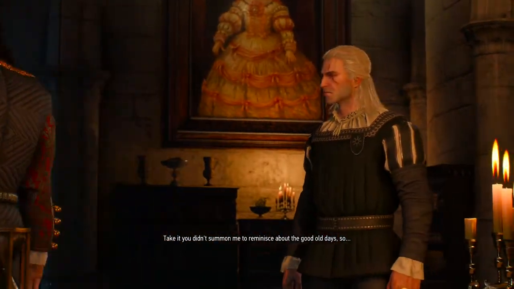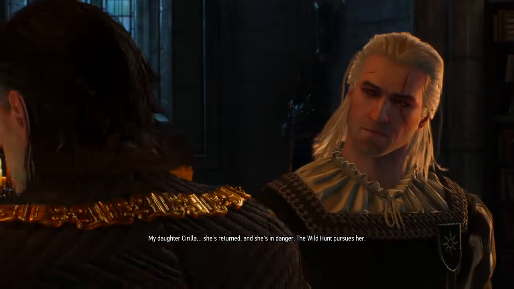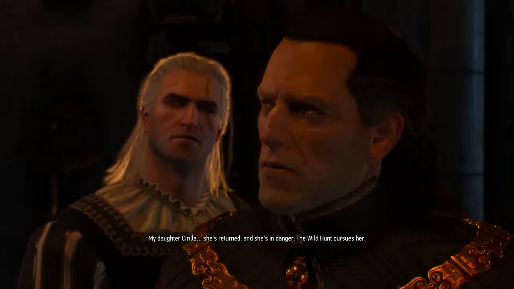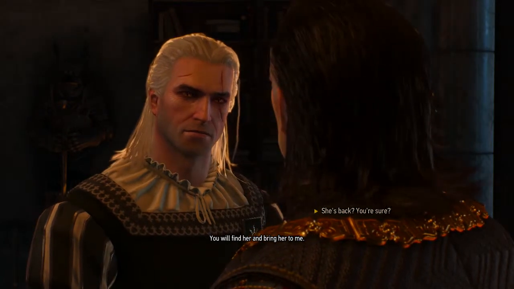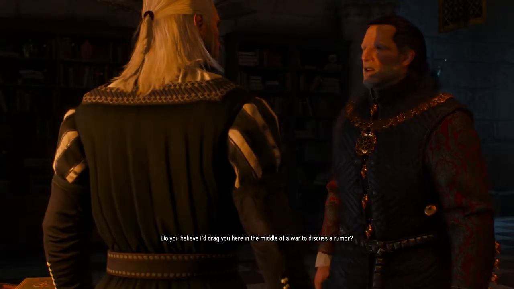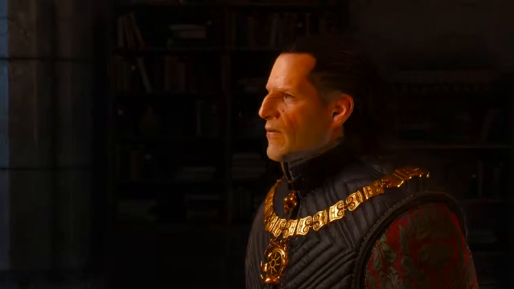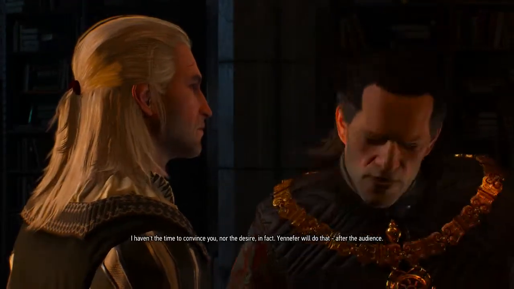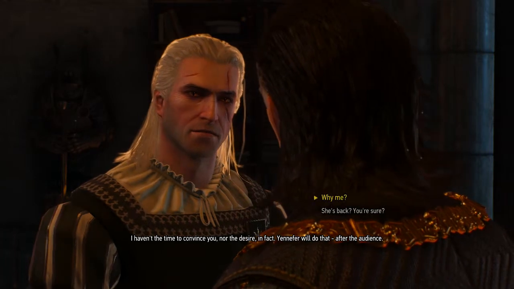Take it you didn't summon me to reminisce about the good old days, so... Silence. My daughter Cirilla, she's returned. And she's in danger. The Wild Hunt pursues her. You will find her and bring her to me. Are you sure? Ciri left. Went far, far away. Do you believe I drag you here in the middle of a war to discuss a rumor? I think anyone can be wrong, even an emperor. I had forgotten how insolent you can be. I haven't the time to convince you, nor the desire, in fact. Yennefer will do that after the audience.